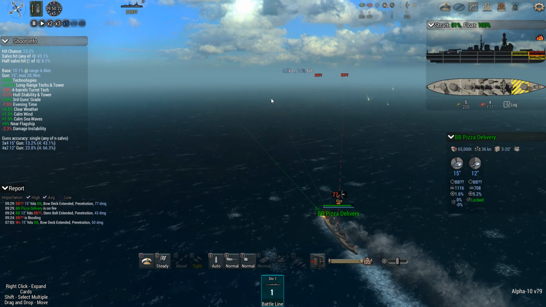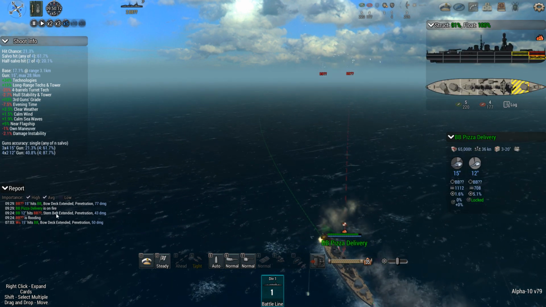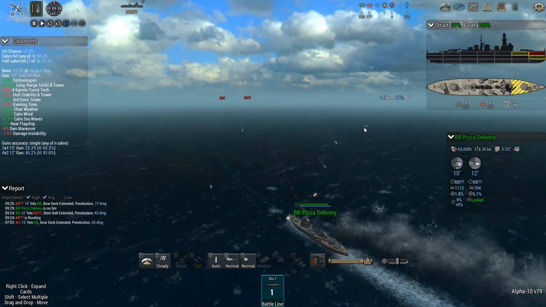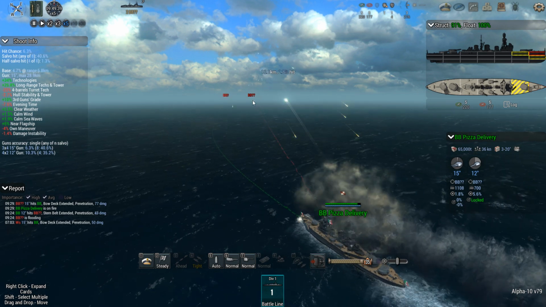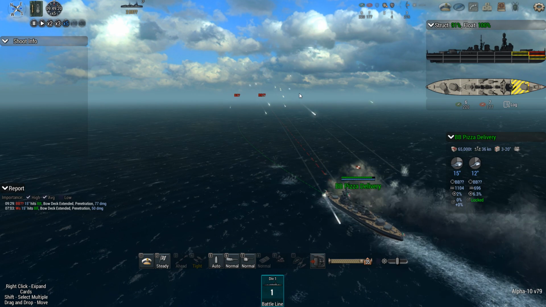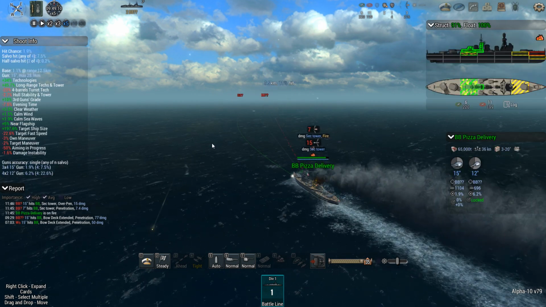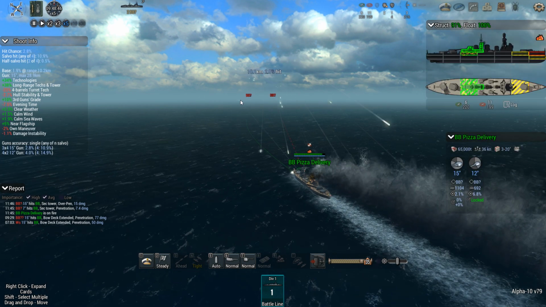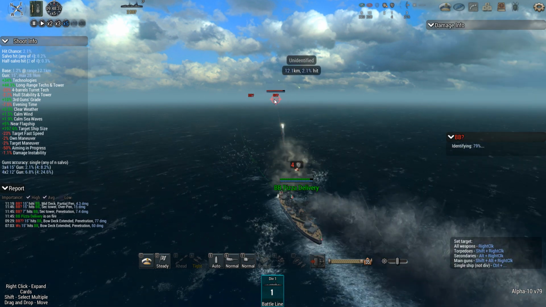Flooding. How? Where are you penning me? Bow deck extended. I need to get closer, because they're doing damage to the ship through the deck armor, which is the one thing that I didn't buff, because I thought that I wasn't going to need it. There we go. Secondary tower. Identification should be coming through momentarily.